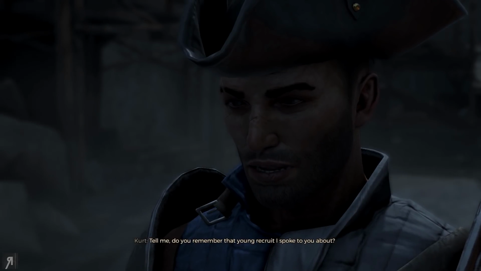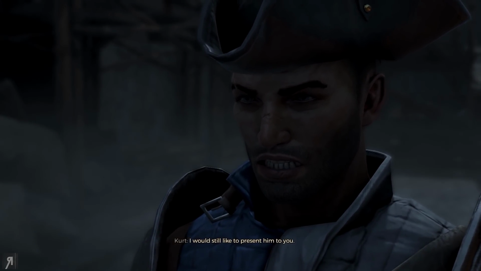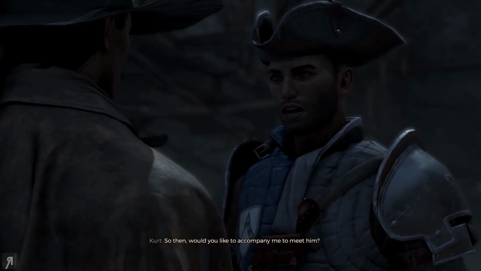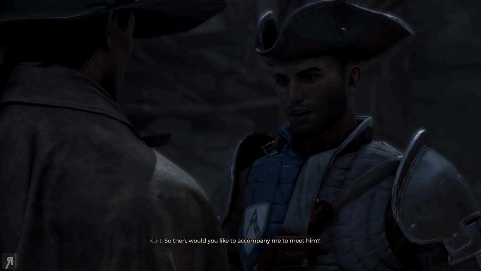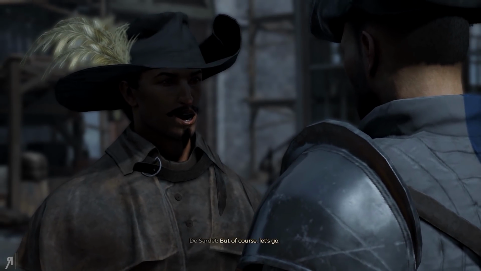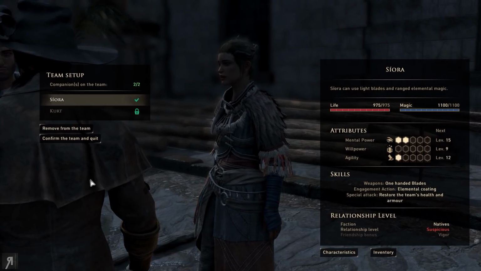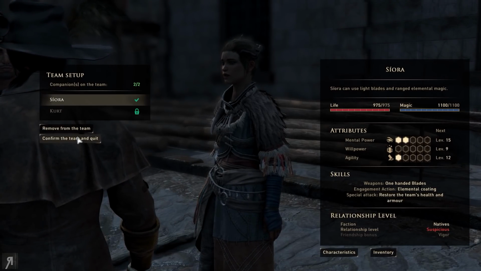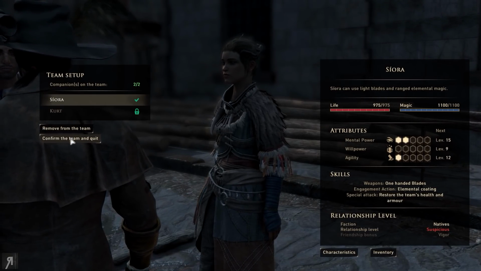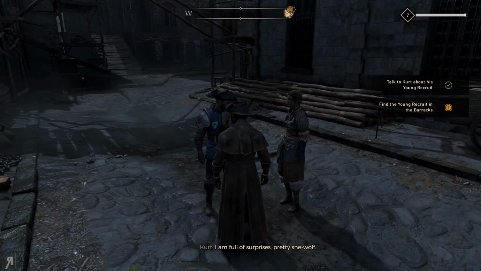Greenblood, tell me, do you remember that young recruit I spoke to you about? I would still like to present him to you. So then, would you like to accompany me to meet him? But of course, let's go. Raina must be with the other recruits in the barracks. I had thought you a lone wolf with only our good friend in your pack. But I was mistaken. I am full of surprises, pretty she-wolf.